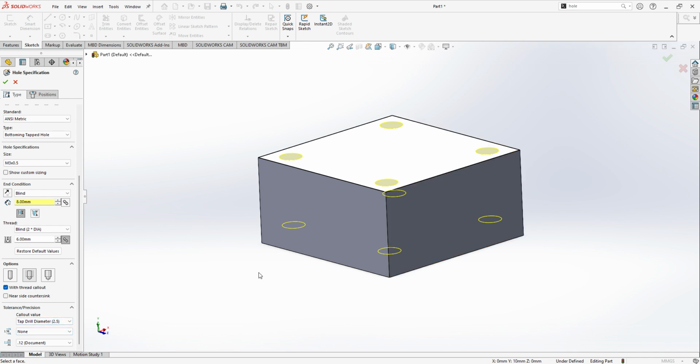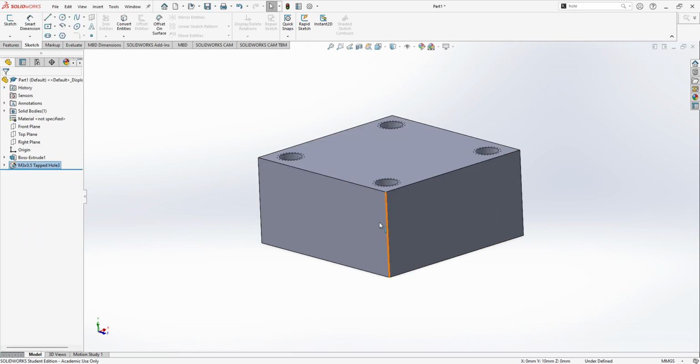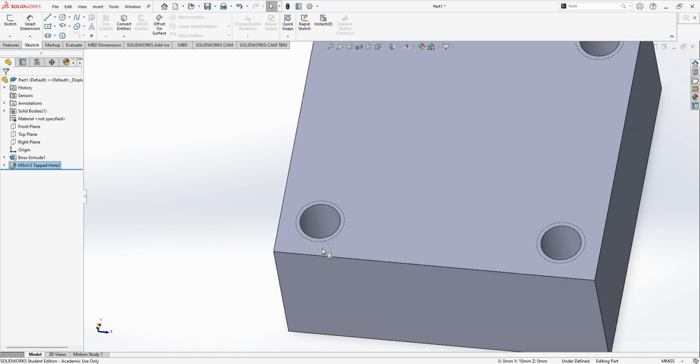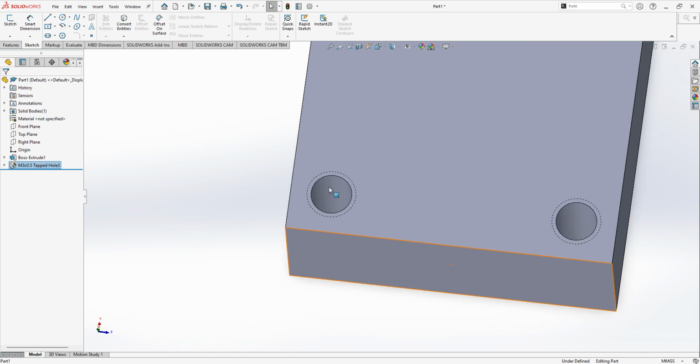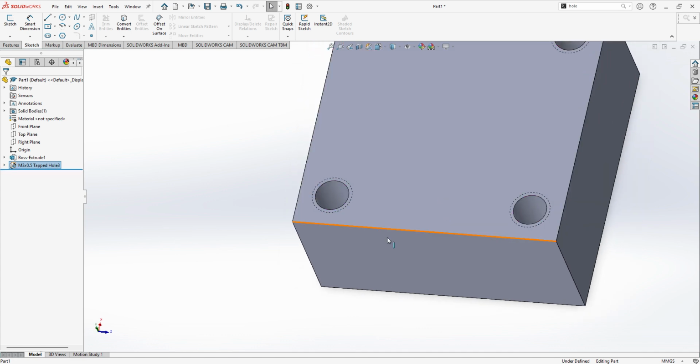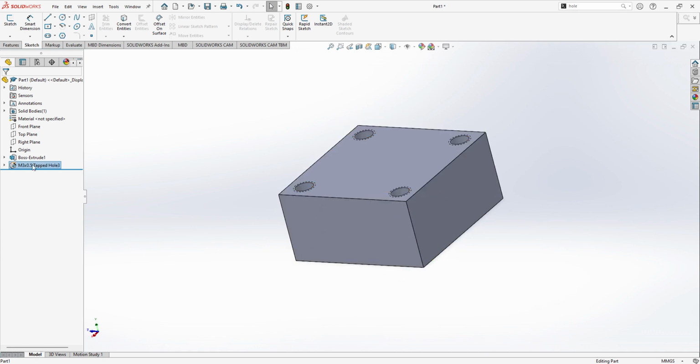Verify that everything looks good, which it does. Oh no, it does not. Okay, now it does, and green check. So as you can see, it's automatically made all of the holes for us. There are no threads shown in here. You don't have to worry about that. All that matters is this right here, and everything looks good here. Because when the manufacturers actually pull up this CAD model, this is what they're going to see, or this is what they're going to look for.